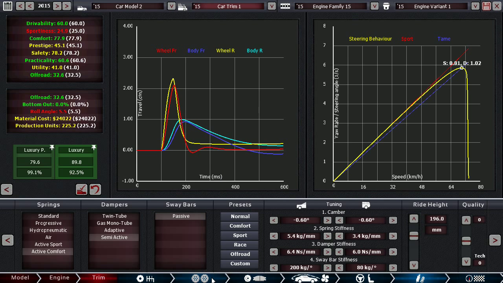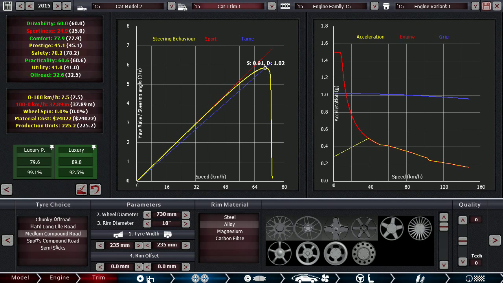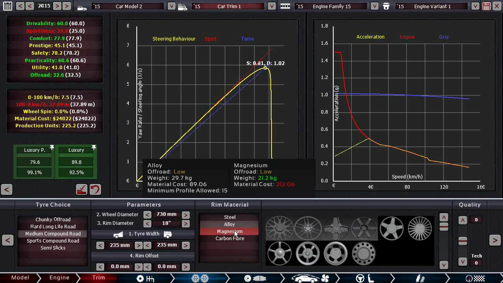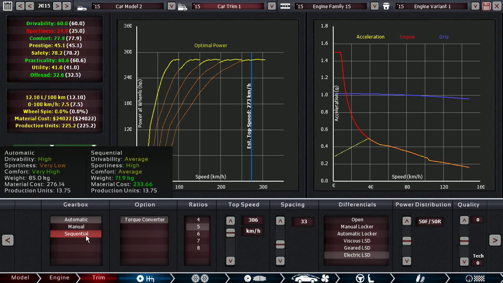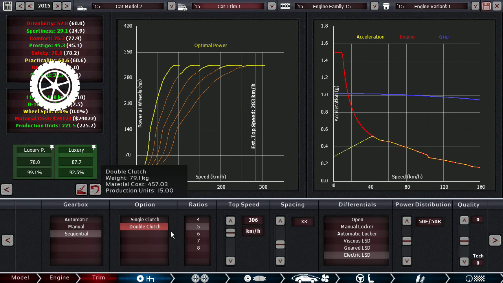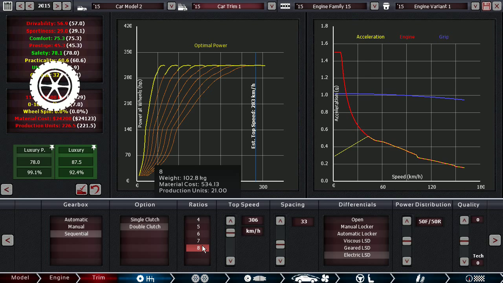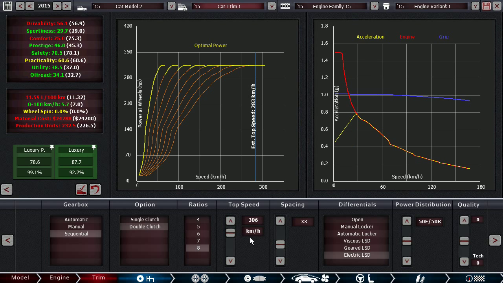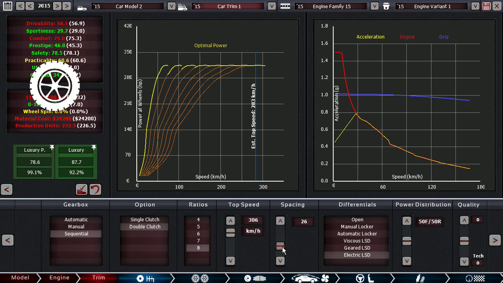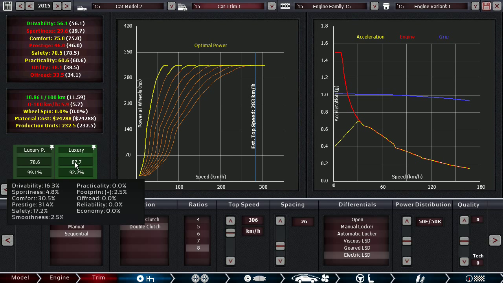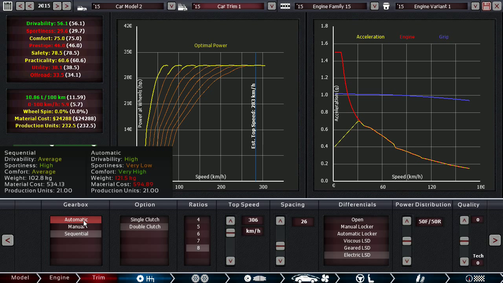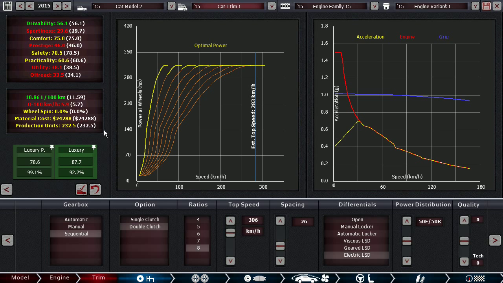Okay, so what we could also do is give this a sequential gearbox, and the double clutch one at that. 8 speeds, we would go up to 100 in second gear. That did not cost us all too much, but it did cost us a little bit of competitiveness.